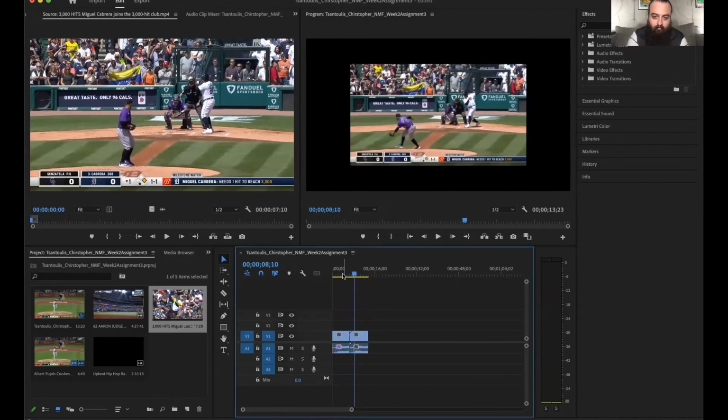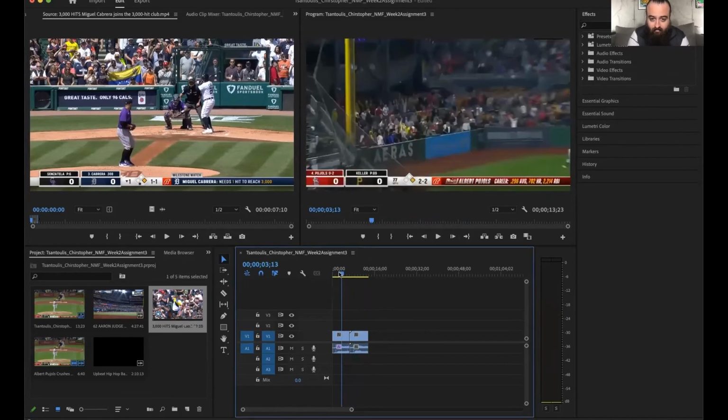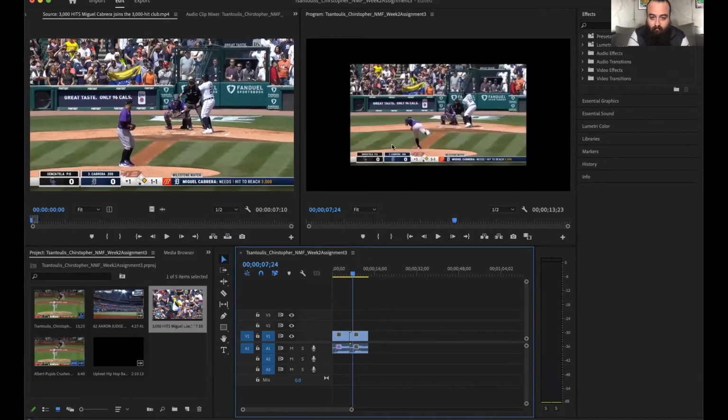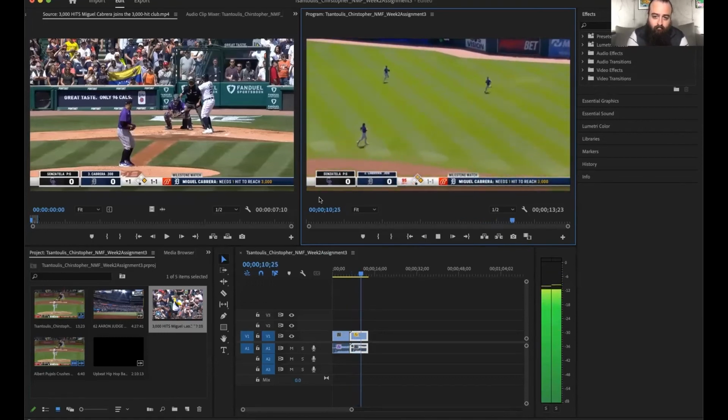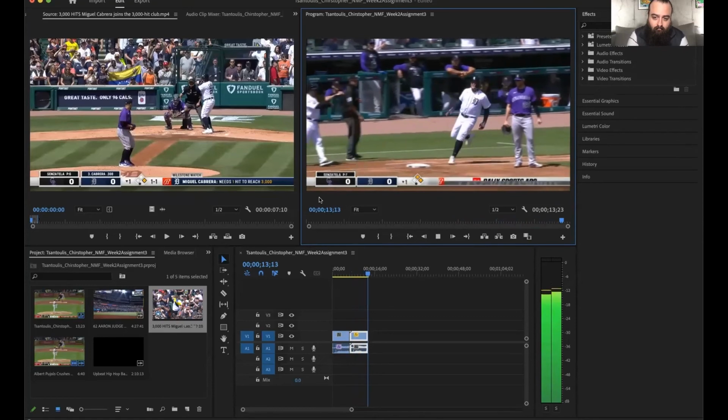And then we go. But if you see here, this screen does not take up the entire screen. So we have to fix that. What happened is this clip is in 1080p. This one is in 720. So the screen size is different. So all we have to do to fix that is we click on it and we drag this corner until it covers the whole screen. I always go a little over just to be safe because you don't want any black showing. But so, right side. Now we have that clip.